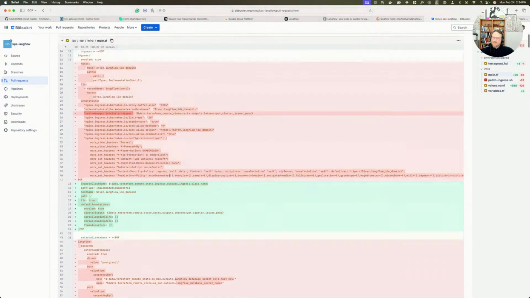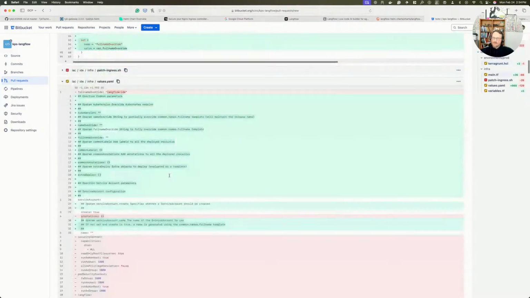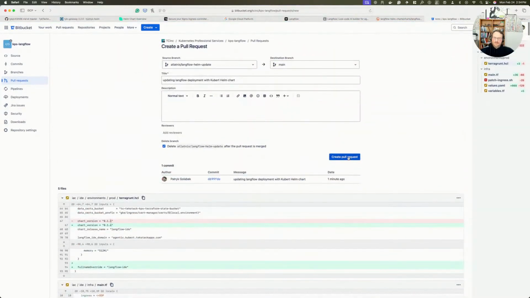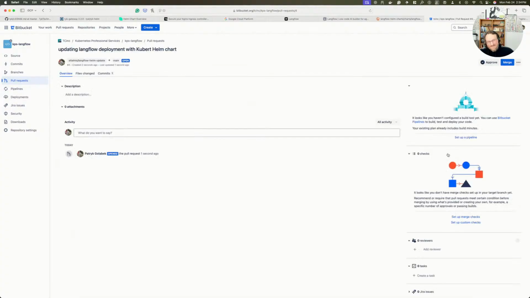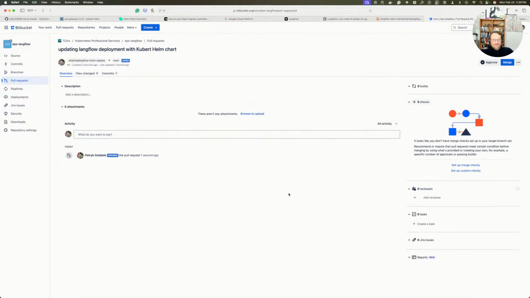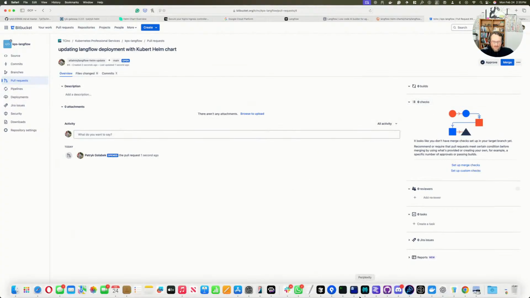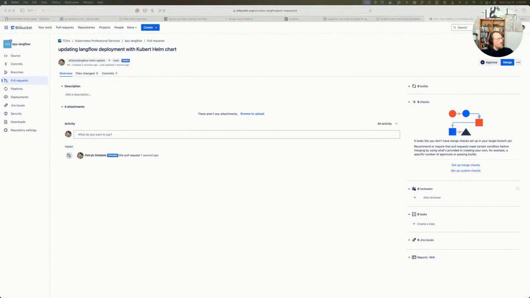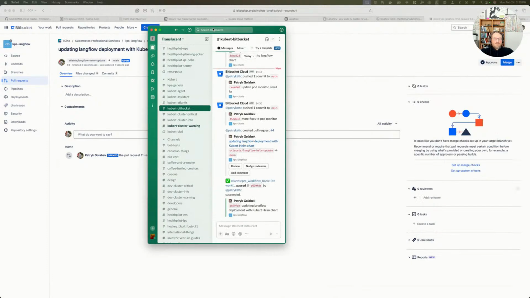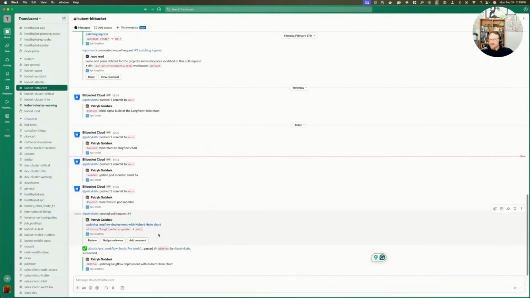Anyways, let's just have a quick peek at these changes here before we create the pull request. Okay, I'm just going to create the pull request. So we should get quick feedback in our Slack. So we do practice ChatOps. Where's my Slack here? So we have a way we can see feedback from the Slack channel here. So you can see these are my changes here. I pushed.